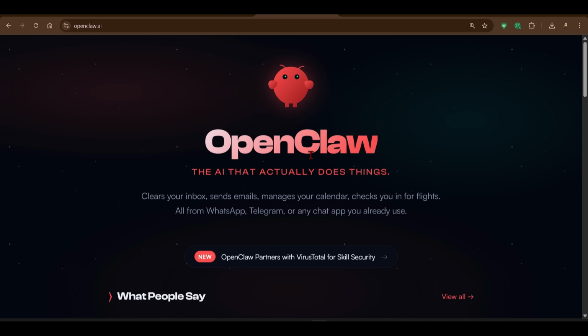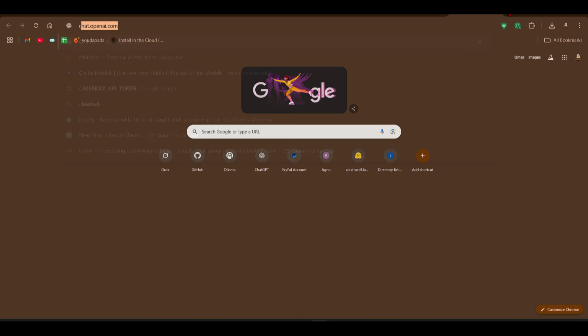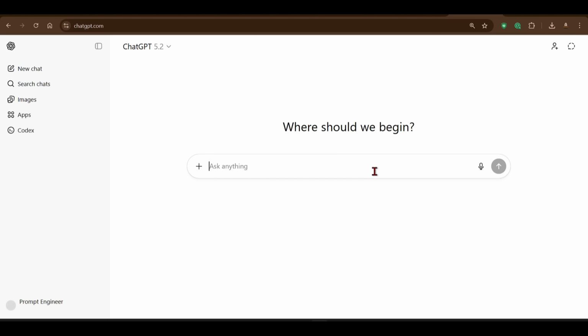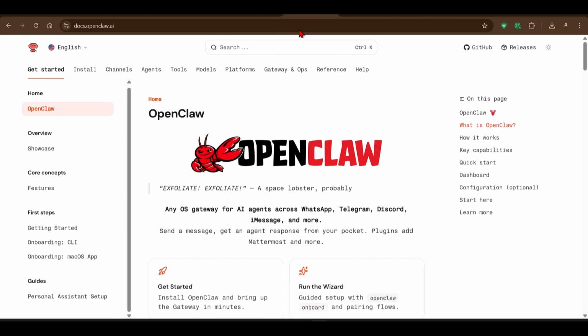So what is OpenClaw? It's an orchestrator basically. If you have an LLM sitting on OpenAI, or if you go to ChatGPT, you have an LLM there. But why is it not like OpenClaw? It's because with OpenClaw, the flow of data and the flow of actions that it needs to take is sort of agentic. It has been modeled in such a way that it performs certain actions in a certain way.